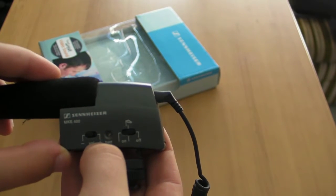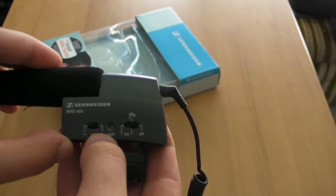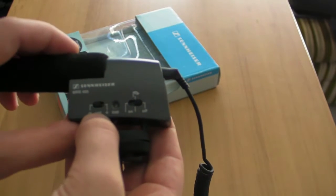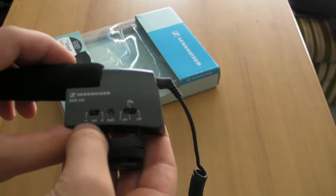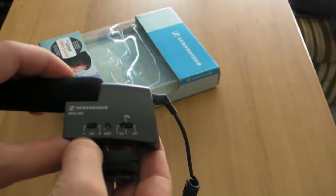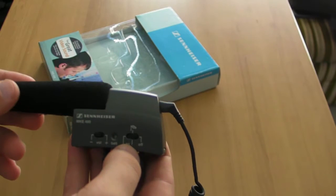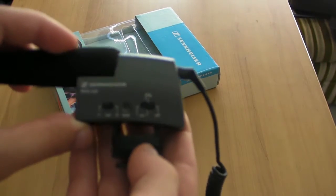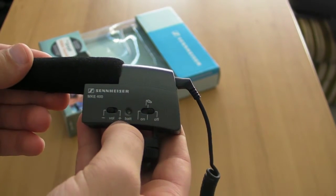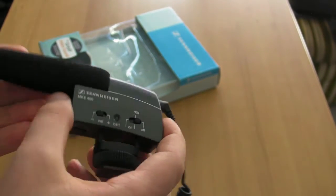Over here in the middle you've got a little LED battery indicator. So that's very handy. You always need to know when the battery is running low or if it's on. And then right on the end here, on the last set of switches, you can toggle the volume up or down. So obviously you'd use plus if you were at a further distance, and you'd use minus if you were at a closer distance. Now most of my videos are at a close distance of only a few meters, so I'd use the minus setting. That's pretty good for just close distances. If you're outdoors, I guess, plus for further distances, and the wind filter should be a great mix.